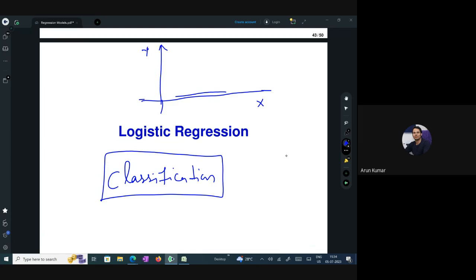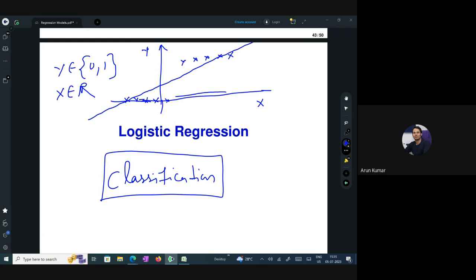So Y belongs to just two values, either 0 or 1, and X may belong to the real numbers. X belongs to R. So Y can only take two values. So it may work like this. Some values are falling on x, these are y values here, and some values are like this. If in this case you fit a linear regression, it works like this, in this way.